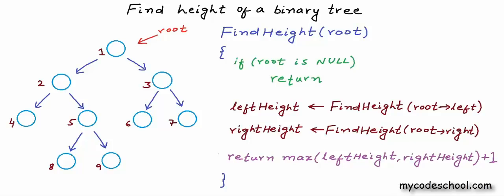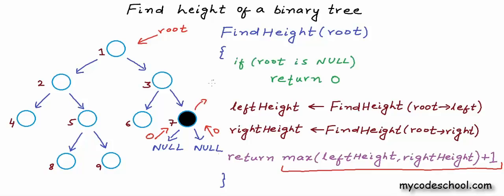If I have made a call to find height of, let's say this leaf node, this node with number 7, then for this guy both left and right children are null. In call for this node number 7, we will make 2 recursive calls passing null in both the calls. So what should we return? Should we return 0? If these 2 calls will return 0, then height of 7 will be 1, because in the return statement here we are saying max of left and right height plus 1. But as we had discussed earlier, height of a leaf node should be 0. So if we are returning 0 for root equal null, it's not alright. What we can do is we can return -1.